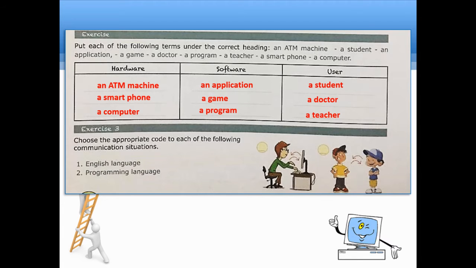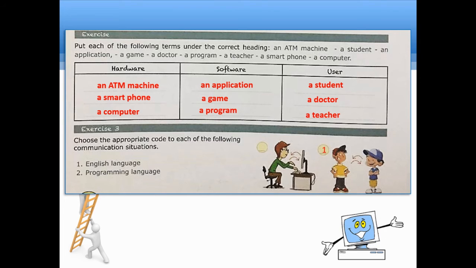There you have it. Now for exercise 3, the direction is choose the appropriate code for each of the following communication situations. Code 1 is English language, and code 2 is programming language. As you can see on the screen, which one would be code 1 and code 2? If you will notice, in picture number 2, they are having a conversation.